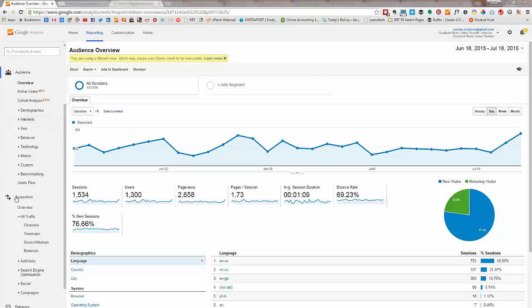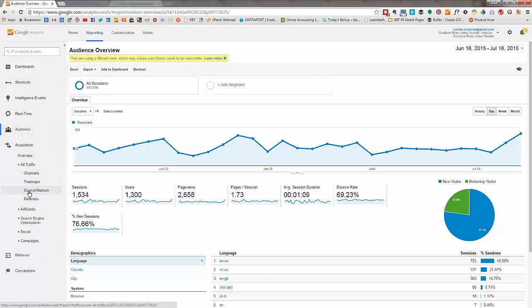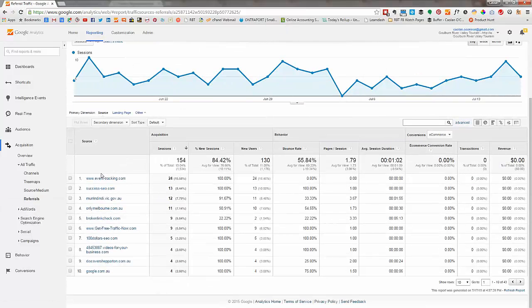But so here we're looking at Google Analytics just on a desktop computer, and the first thing to do probably is to jump into acquisition on the left-hand side. So these are a bunch of different tabs you can open up. Jump into acquisition and jump into referrals, and this gives you a list of all of the different domain names the traffic has come to your website from. So we see here that in this particular reporting period or a month, 12 people have gone to murrindindi.vic.gov.au, and then from there clicked over into this particular website, which is Goulburn Valley Tourism. But we can also see there's several other things in there, so that's great.